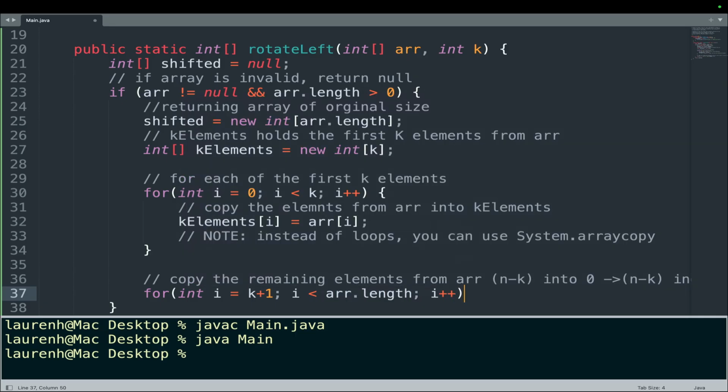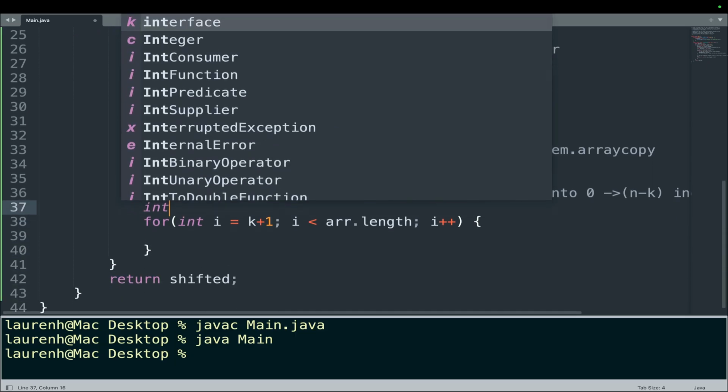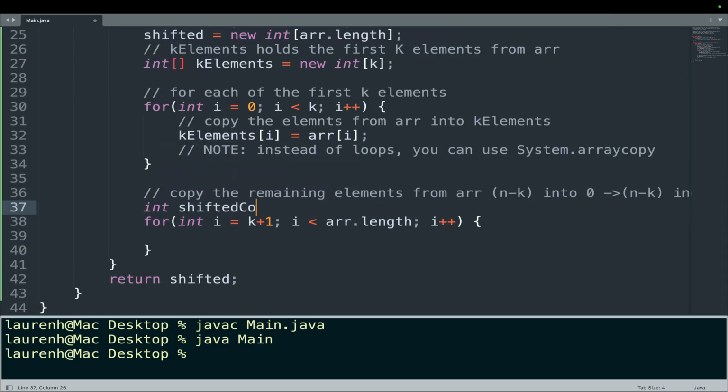That would work. And then I could make a new counter here for my shifted counter. And this one needs to start at 0 because we're going to move whatever was in k plus 1 into spot 0, whatever's in k plus 2 into spot 1, whatever's in k plus 3 into spot 2, and so on and so forth, all the way until we fill it up.